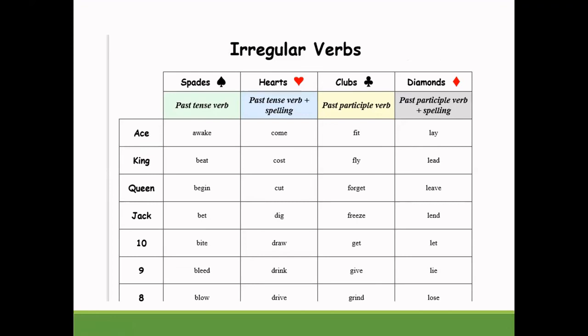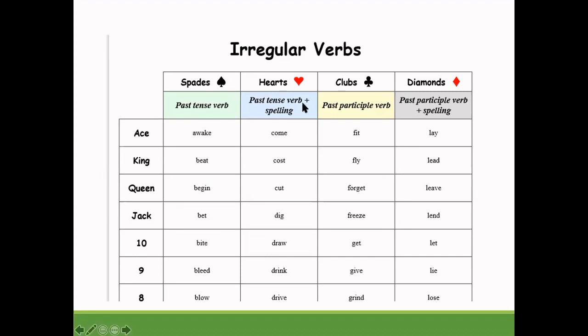But let's try another one. Here we go. Boom. A king of diamonds. Let, L-E-D. So a king of diamonds. Excellent. I heard somebody say it. The past tense is led, right? And you have to spell it too. So L-E-D. Excellent. Let's try 2 more. Here we go. Oh no, let's try another game board.